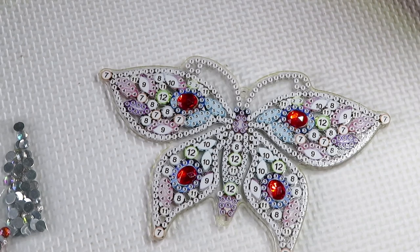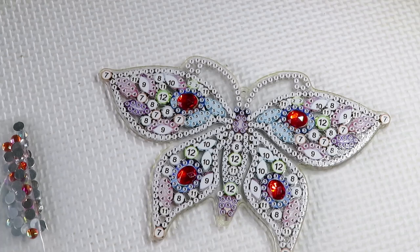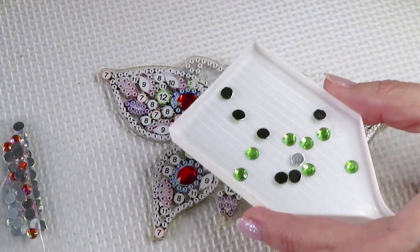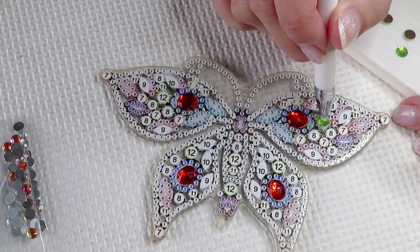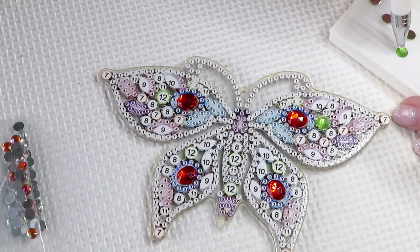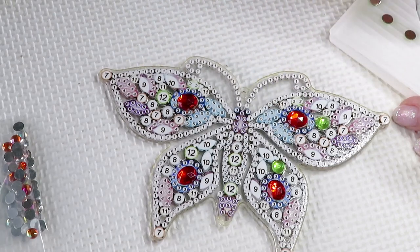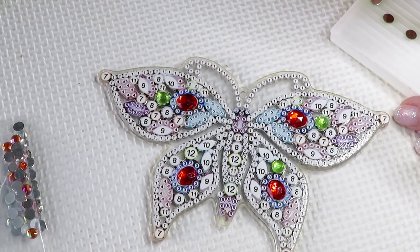Next one, biggest one, will be number 12. I don't know, not exactly the biggest one, but okay. This is all I have for this color left right now. 12, it's right in here. Basically, one on each wing and two on the body of the butterfly.